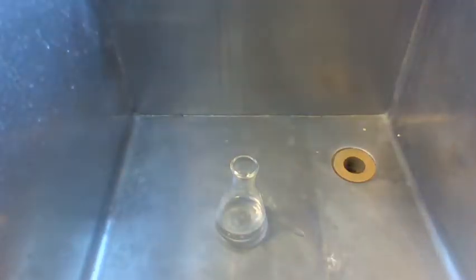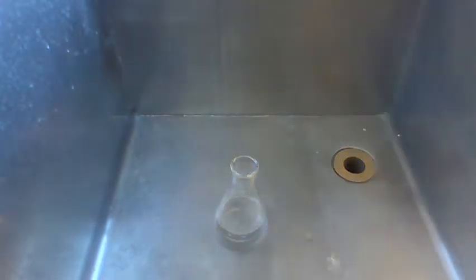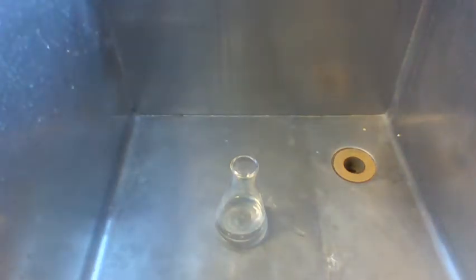So in the first experiment, you're just going to see a picture of hydrogen peroxide sitting there. Just some nice H2O2 chilling out, and you can't see it, but it's changing. That H2O2, that last O2 at the end, one of those oxygen molecules is leaving, and there's some water getting left behind. You can't see it, but it's happening.